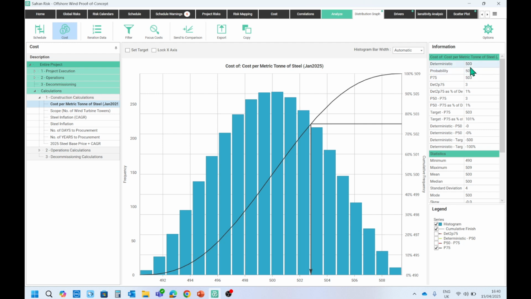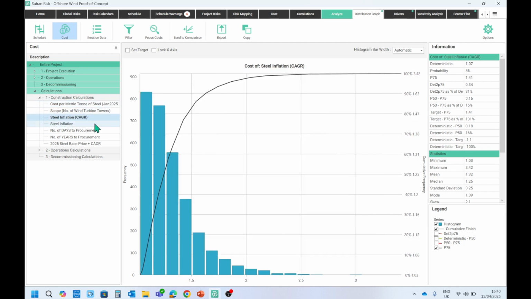That is going to be our base point, starting point, and so we're going to inflate that year on year by whatever was modelled. So we click on steel inflation CAGR. So that 500 is going to go up by potentially 1.5 times, 2 times, 2.5 times over the course of this model.